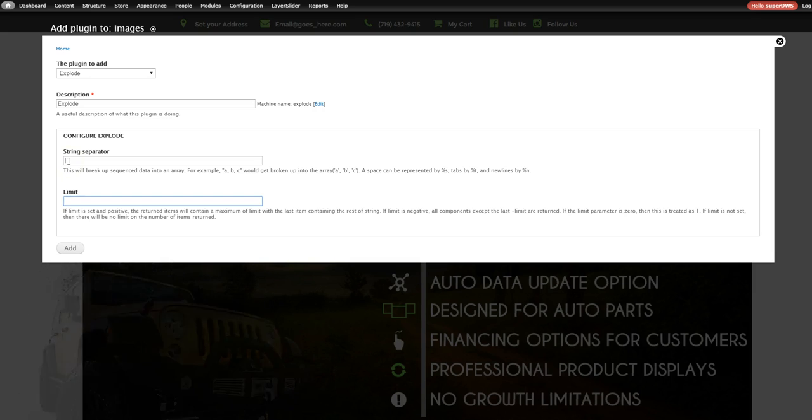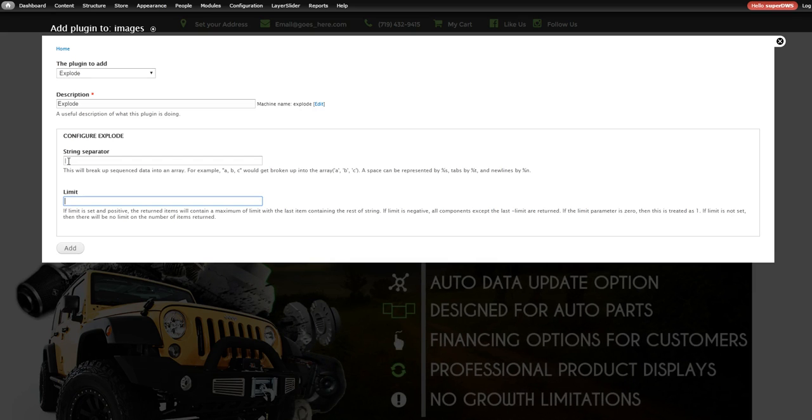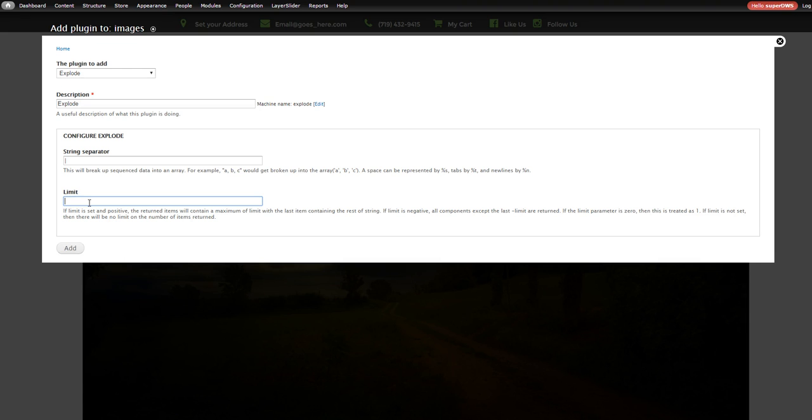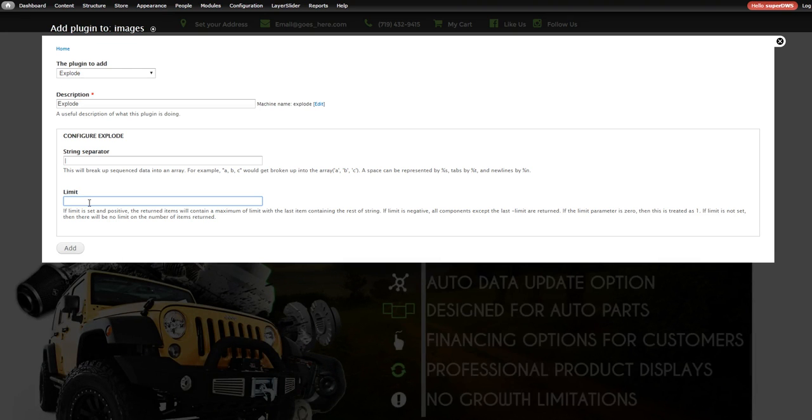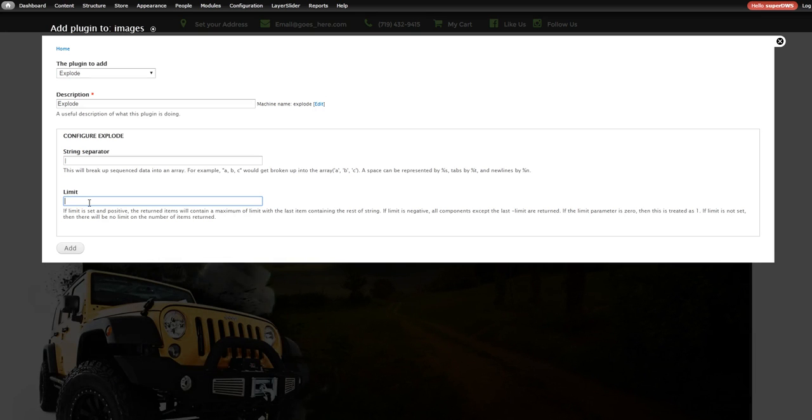You may have a data sheet from a non-ASAP brand that is separating that stuff by comma, right? So this is asking, how am I looking for this separation? You may say, hey, they've got 900 images on here. I only want to import the first top 5, because maybe if you're on a non-Drupal website, your plan per month, for example, says, oh, you can only have so many images, and so this might be something you need to do to limit the amount that goes in there.